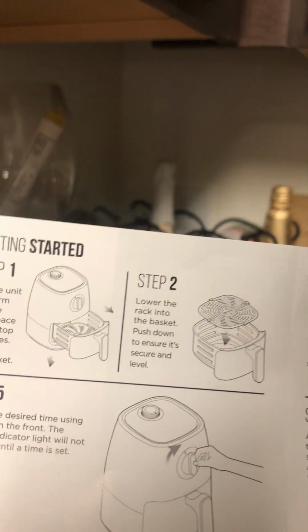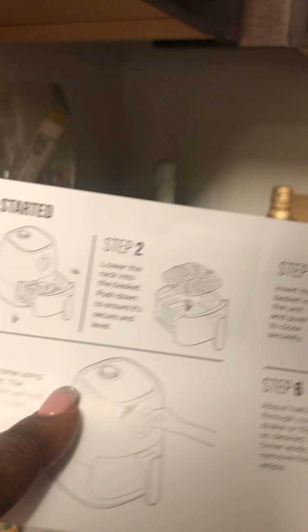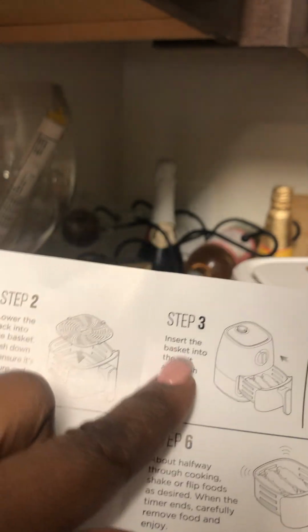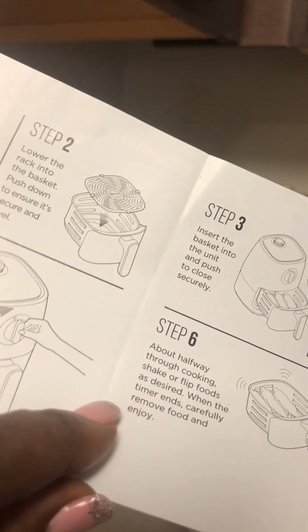that's it, about halfway through cooking. Select desired temperature. The heat indicator light will not come to set. About halfway through cooking, shake or flip food.